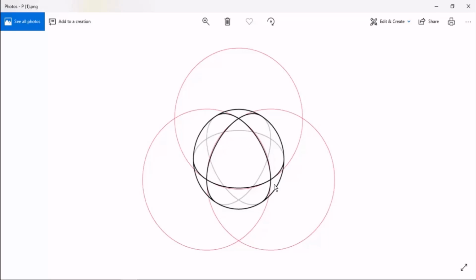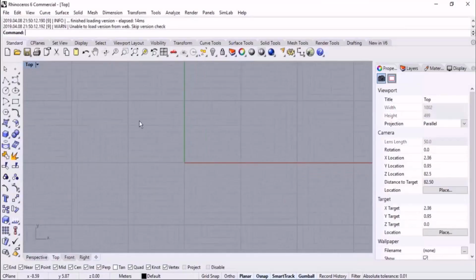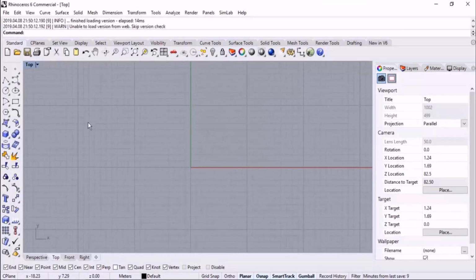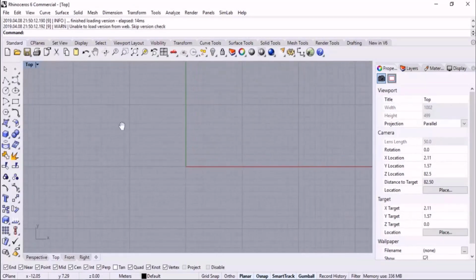So at the first step we're gonna sketch a triangle that the angles are equal to each other to calculate the center of the circles. So we're gonna start the project step by step, and as I told you before, the main thing in Rhino is the analysis of the forms, and it's not enough to just know the command.